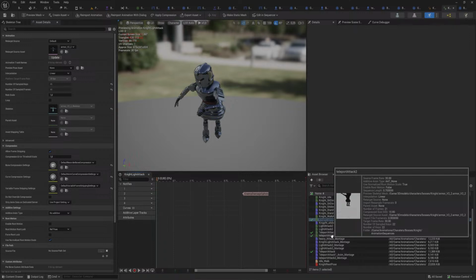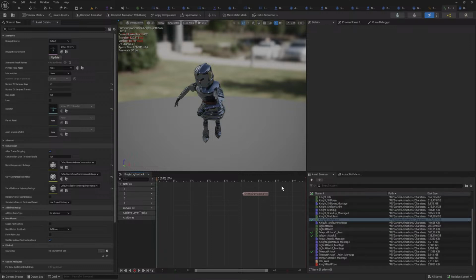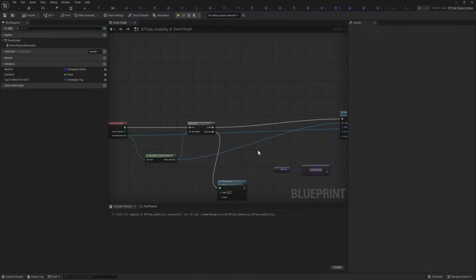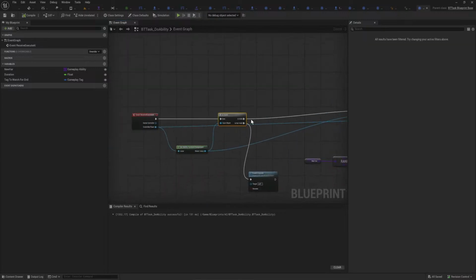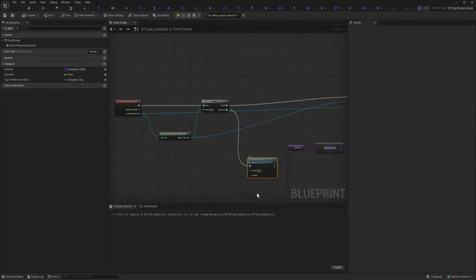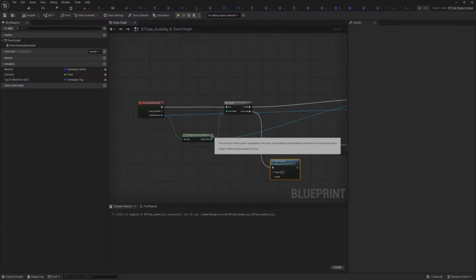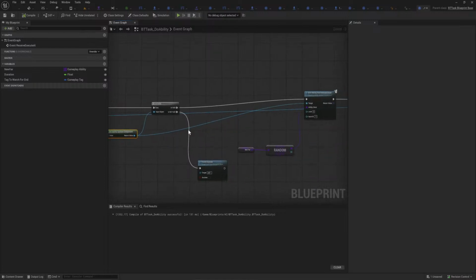Could there be an issue with the update frequency on the AI state? Maybe something important is getting missed. But that's the thing, it's nothing to do... I don't know what it is, clearly. But I am fairly certain that it has nothing to do with the behavior tree, because what this task does is it checks whether or not something has an ability component. If not, it immediately finishes execution with a success of none. But our character has a valid ability system component, so that is not the issue, and it even starts the ability. It does all the other abilities without a problem.